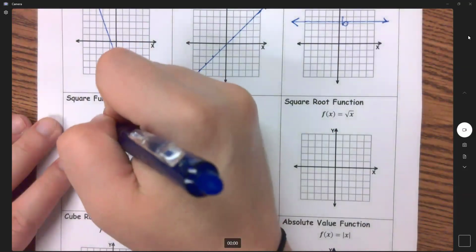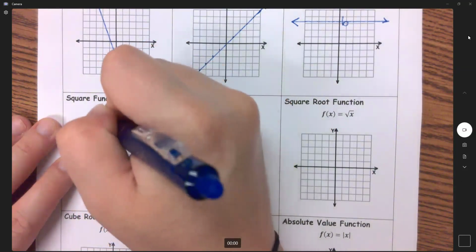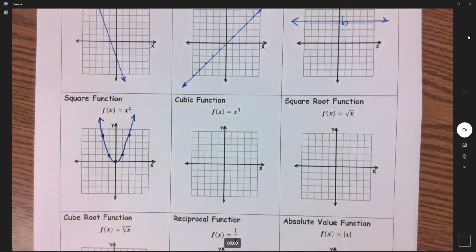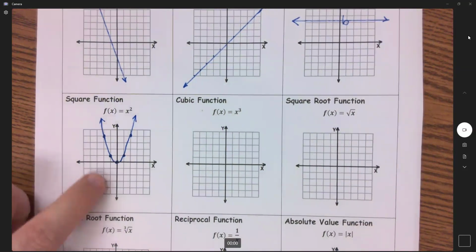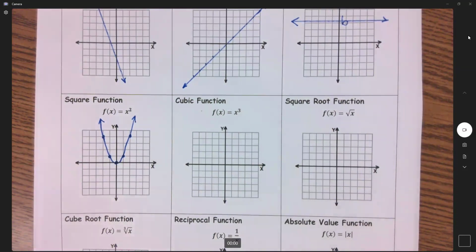So here we have what is called a parabola. Big thing, make sure that is rounded at the bottom. That is a U shape. And what is it, lesson 5 maybe? Somewhere in the middle of this module, we're going to get into more specifically how to graph these and graphing all different types and different forms.